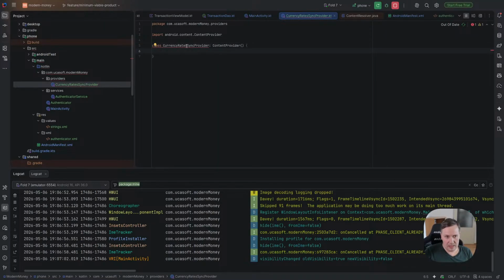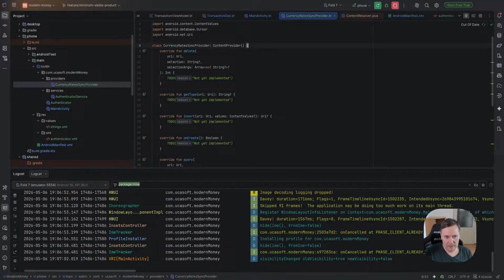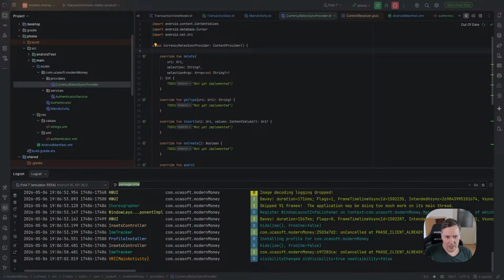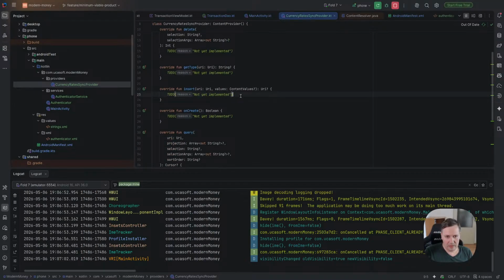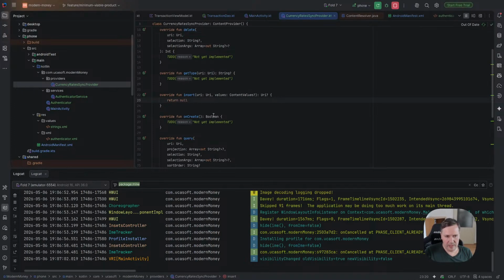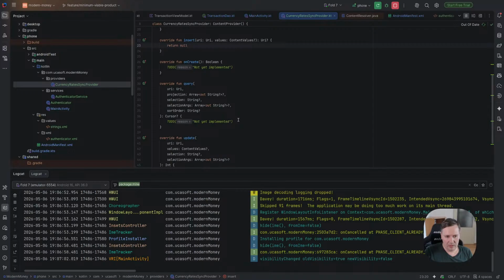And yes, let's implement members. So let's check what is going on. When we insert something, we can return null. When we query, we also can return null for now.